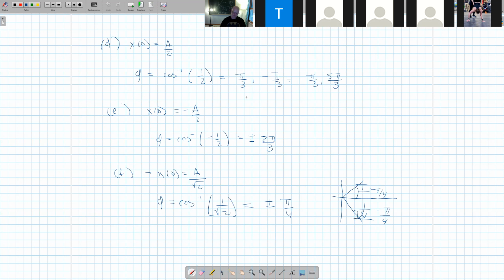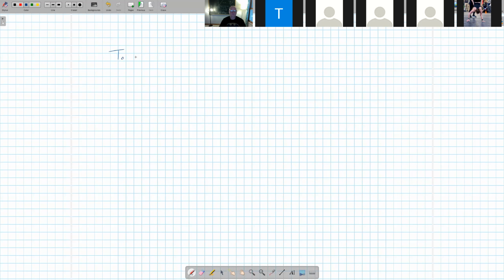So in most cases, to know the phase factor exactly, you have to know not only the initial position but the initial velocity as well. We have to know both of those things to fully specify what the phase factor is. So ultimately, the point of all this is that to fully know the phase factor, we need to know both its initial position at time equal to 0 and its initial velocity at time equal to 0. We have to know both of these things.